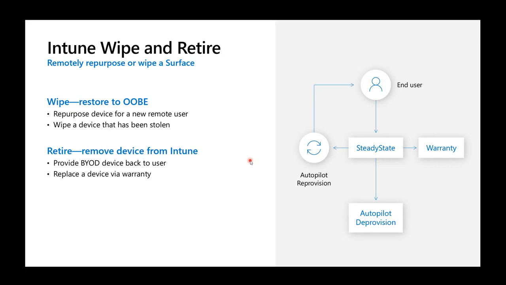So when it is a personal device, I will probably not want to factory data reset the device. I will not want to retire the device, because factory data reset will wipe out all the information and retire will still maintain the information on the device. So what I will do is initiate application specific wipes and just wipe out all the corporate data that is lying on those devices, and make sure that whatever Intune device management is doing is all cleared before the device is gone from the environment.